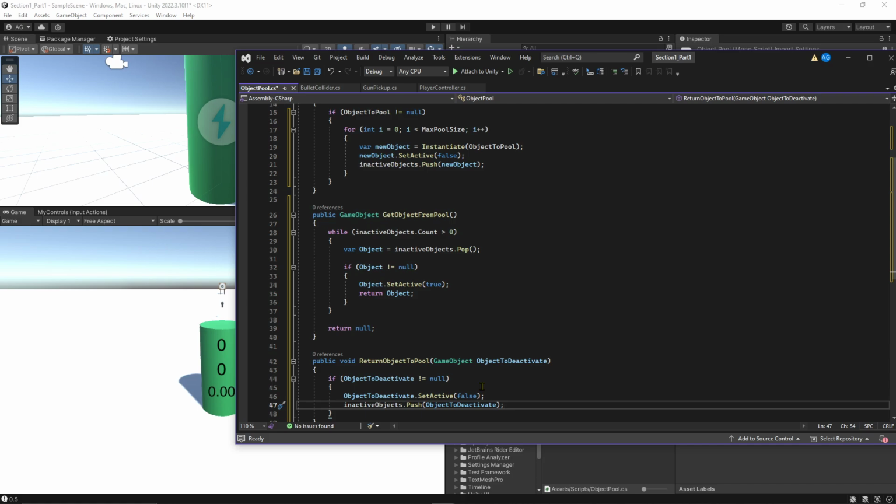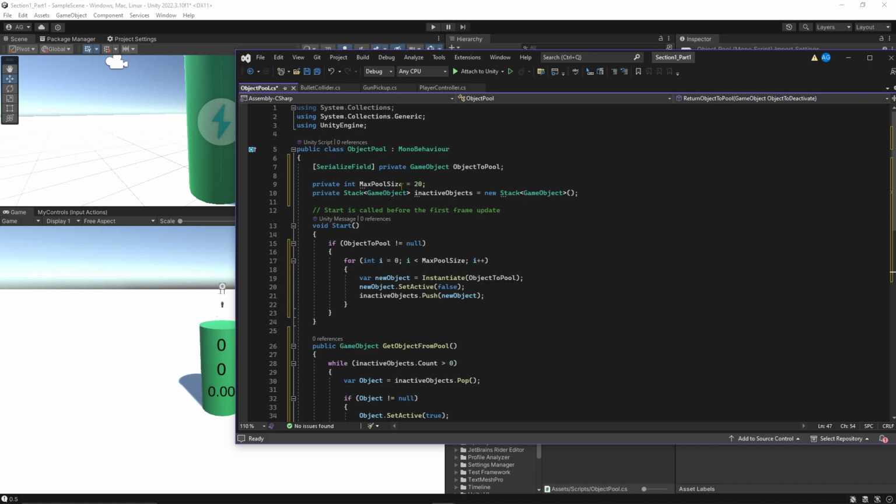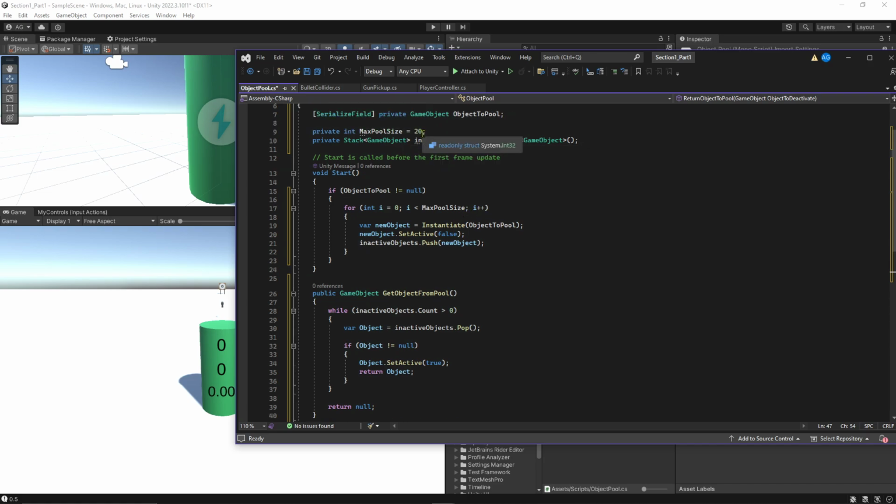So once again, we go through, we set up how big of a pool, what we're going to be pooling. We set up the stack that we're using for the pool. Then we're going to instantiate all the objects at once. We're just going to take a moment and make all of them. This could be like the 20 bullets we've got for this. This could be 1,000 bullets, whatever that is.